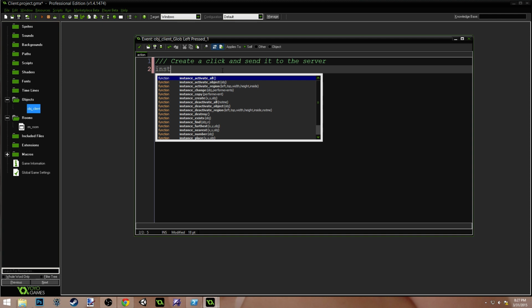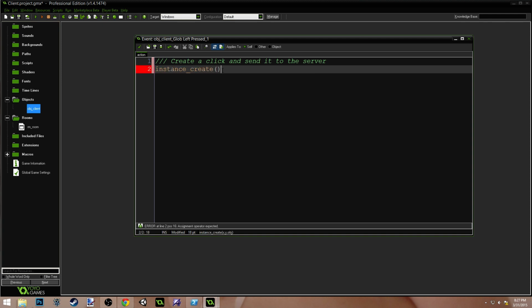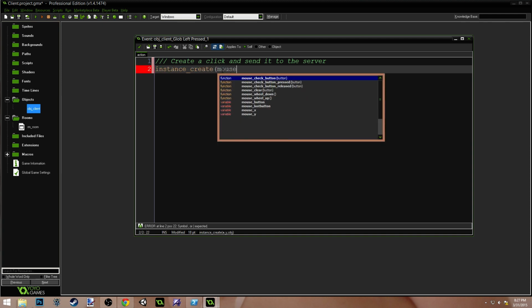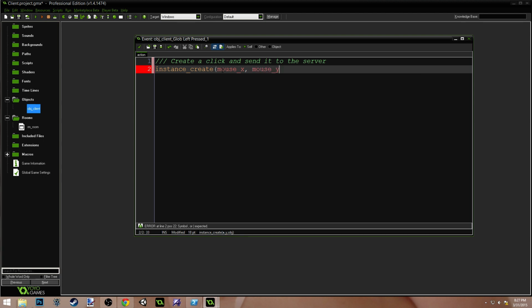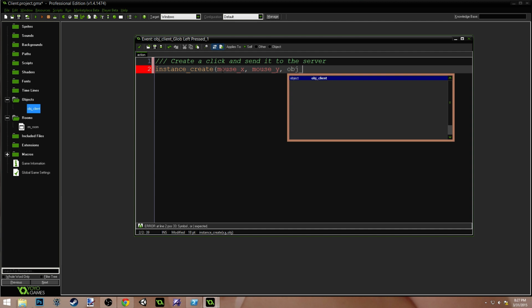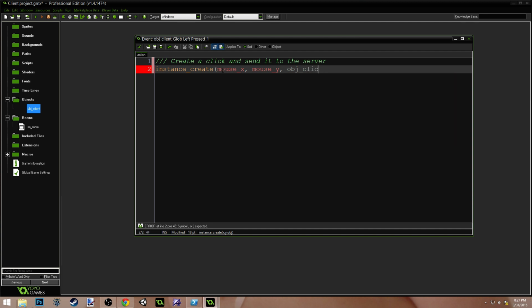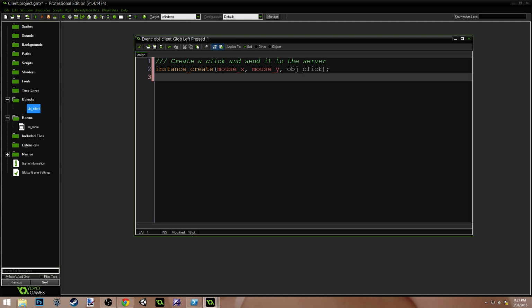So instance create mouse X, mouse Y, object mouse, well, we'll just call it object click. Object click. Okay. Now we need to write this information to the buffer and then actually send the buffer to the server.